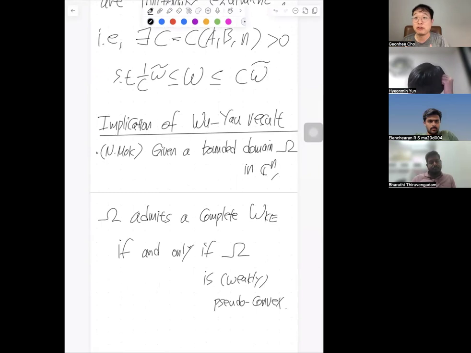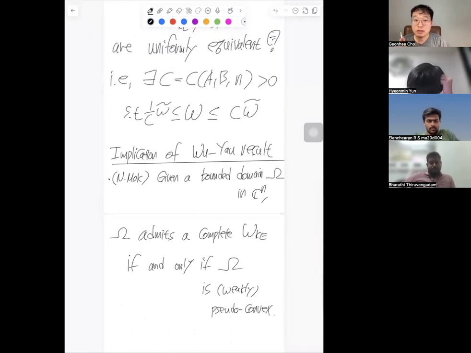So the Levi form appears. Let me just repeat. If a bounded domain in Cn admits a complete Kähler-Einstein metric, then such a bounded domain must be either, you can call it, a domain of holomorphy or a weakly pseudoconvex domain. And in this statement of the characterization, there's no boundary regularity. Is that okay with you? This is also a big result of Professor Mok.